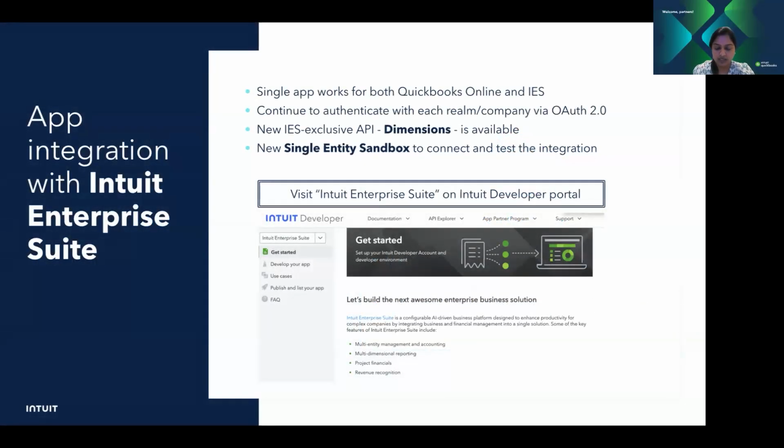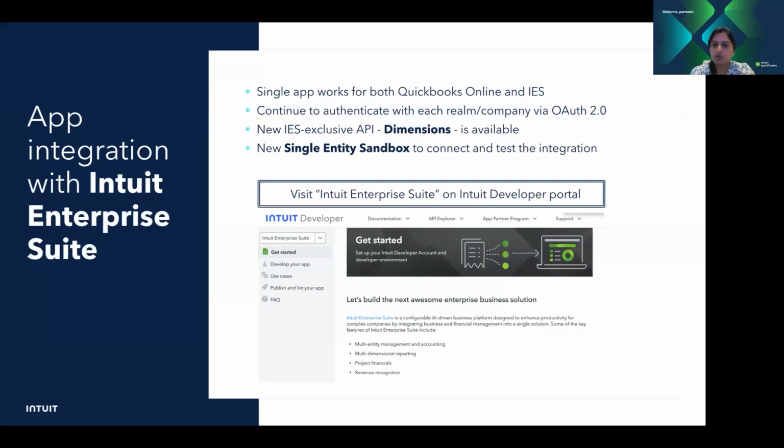Now, before we start with the sandbox environment and information around the Dimensions API, just wanted to let you know how this impacts your current app integration. So if you have an application that actually works with QuickBooks Online, then the same APIs will work for Intuit Enterprise Suite as well.